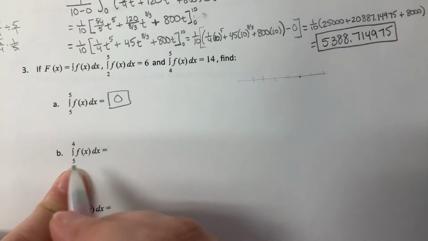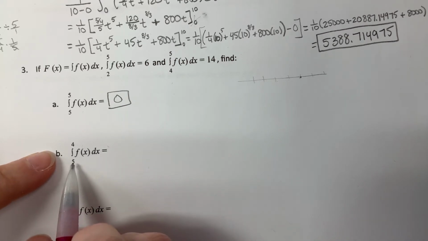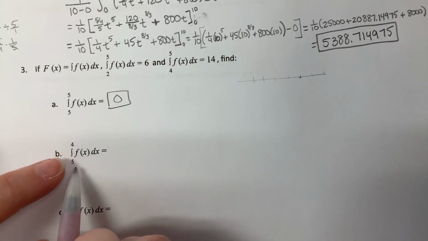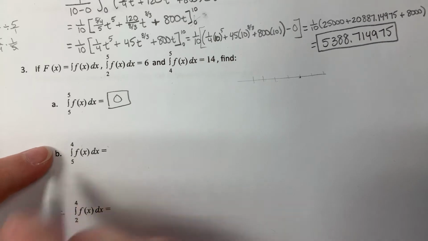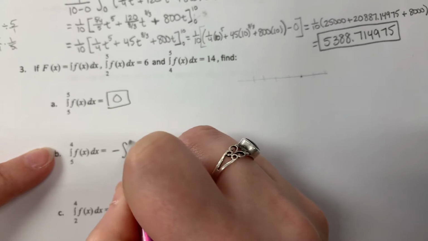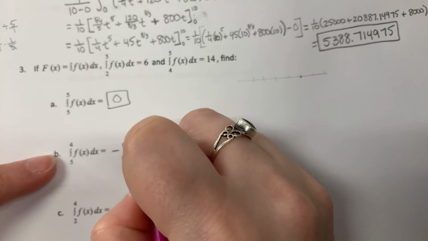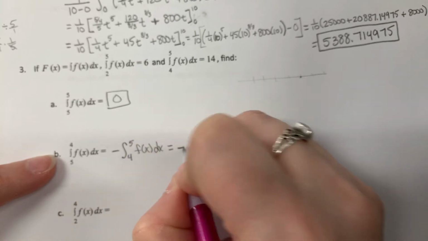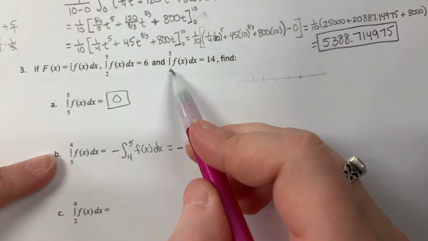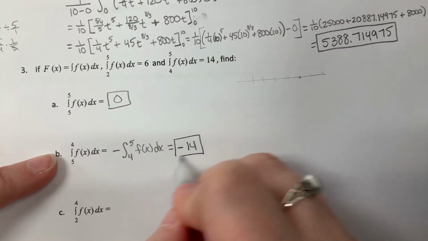The second one, this is backwards, so you have to kind of pay attention to how these are numbered. This is saying I'm going from 5 back to 4. So remember, you always start at the bottom and go to the top one. Well, if I'm going from 5 backwards to 4, the easiest way to fix that is to say that's the same thing as the negative integral from 4 to 5. So you can switch them, but you got to make it negative. And it's still of that same function. Okay, so that means it's negative, and then find that interval from 4 to 5. Find out what that integral was. I told you from 4 to 5 it was 14. So that means this one is negative 14.